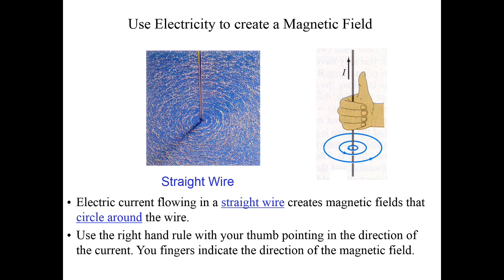To start with, let's look at a simple example of moving charge and electric current. Here we are looking at how a current flows through a wire and how that generates a magnetic field. You can see we have a wire coming out of a sheet of paper here, and if the current is flowing up, we can see that the magnetic field is perpendicular to the current and the wire. Notice how the magnetic field lines make a circle around the wire. The magnetic field generated by the wire is perpendicular to the wire.